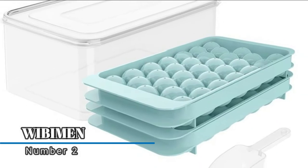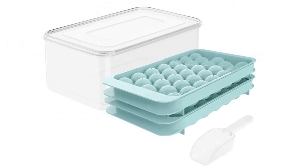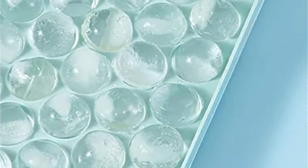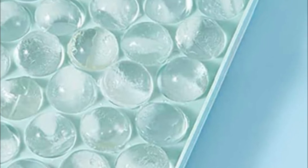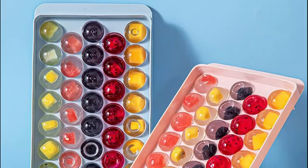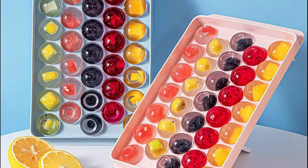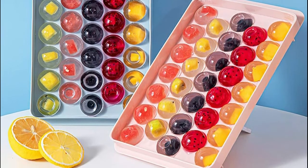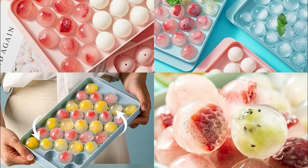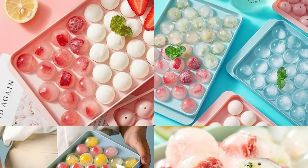Number 2: Weeby Mint. Ice cube molds are made of high quality food grade material — BPA-free, no smell, no toxic, safe and durable. Perfect for whiskey, cocktails, coffee, and infusing fruit or herbs. Try infusing mint for that perfect mojito or strawberries for that delicious lemonade. The circle ice cube mold consists of one tray and a lid with small holes. Just pour about 300 ml of liquid into the tray at one time and close the lid. These ice cube trays are made of hard plastic, which makes round ice cubes easier to release than silicone ice cube molds.